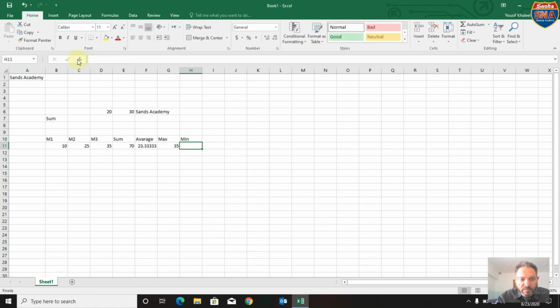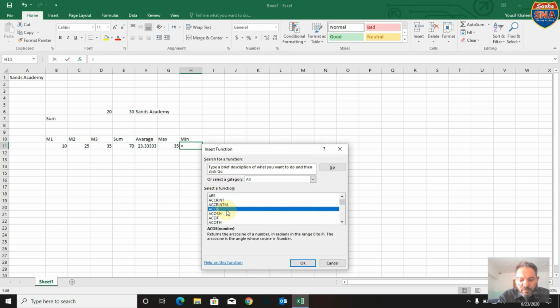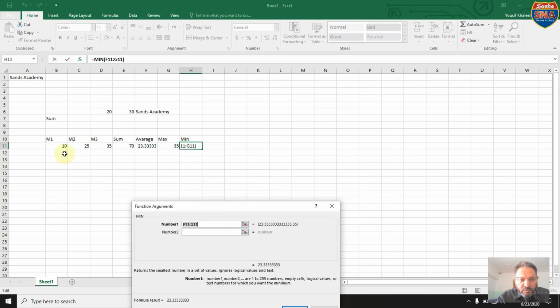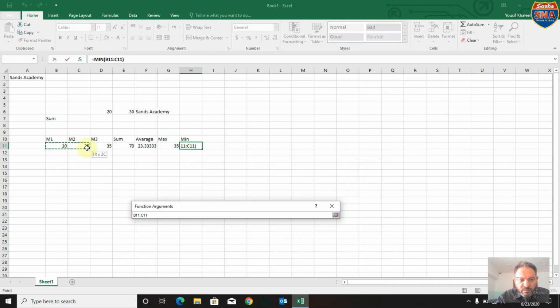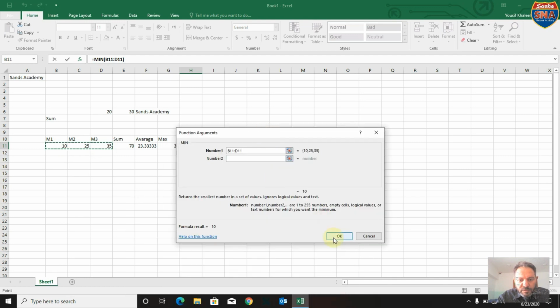Again, press the function key and look for the min function. Choose the area you want, and also press OK.